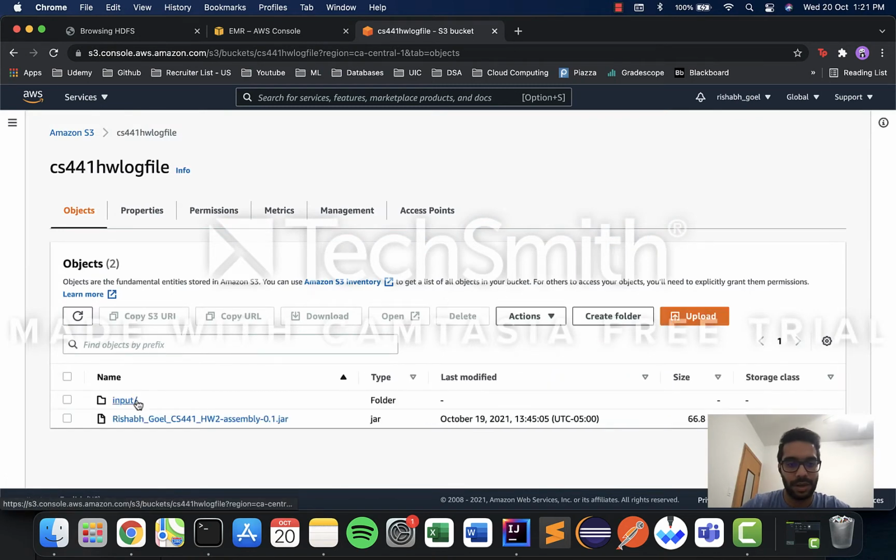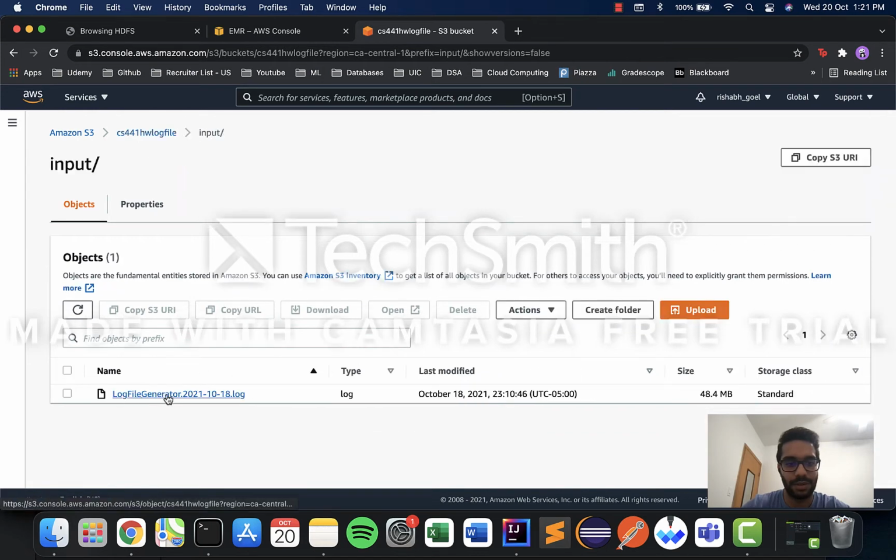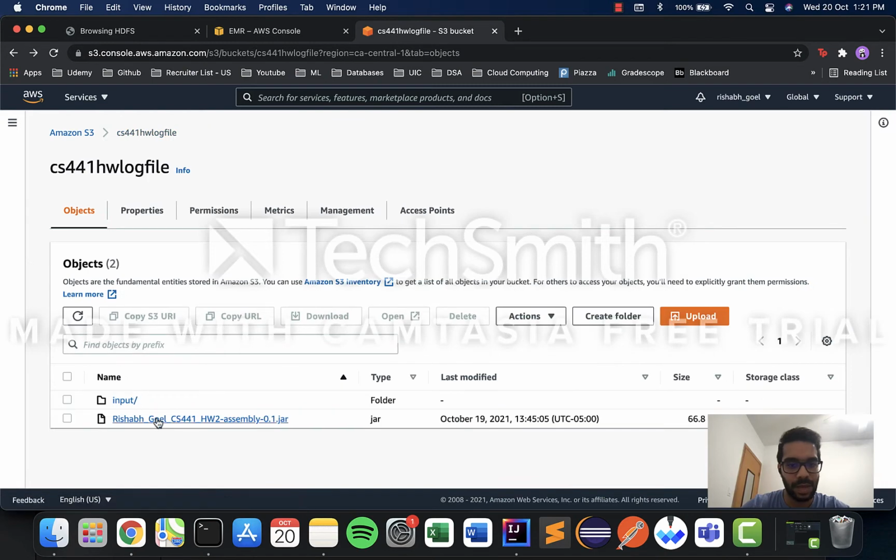As far as we have, we created one input folder, and inside the input folder we have uploaded our log. We have also uploaded our jar file to this location.